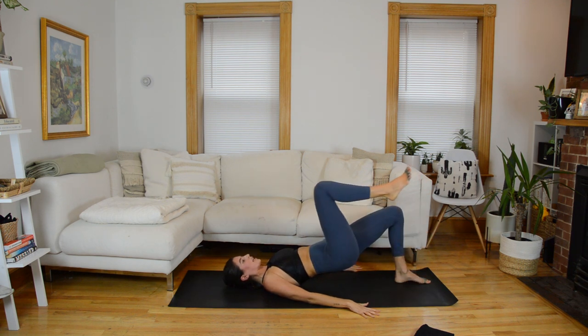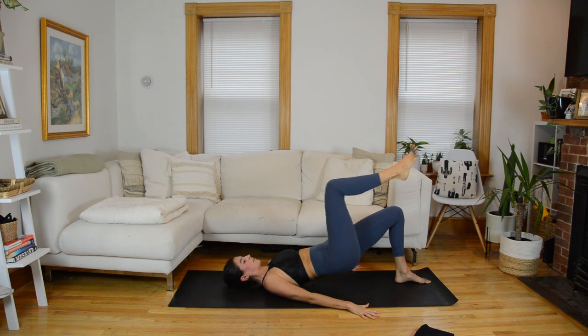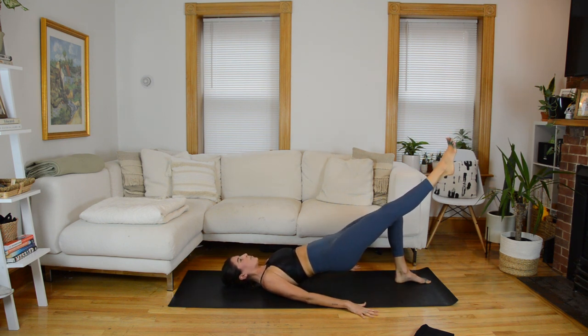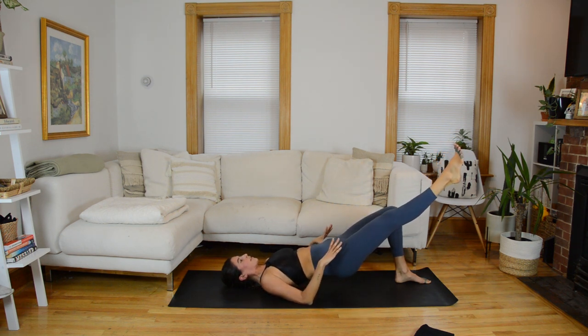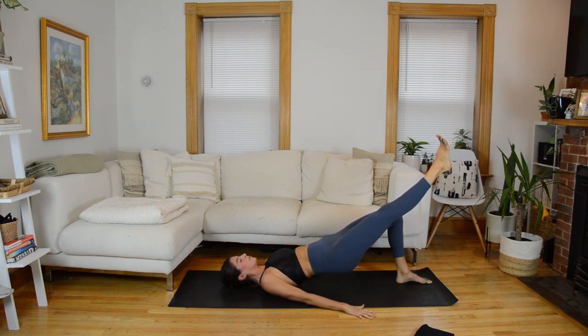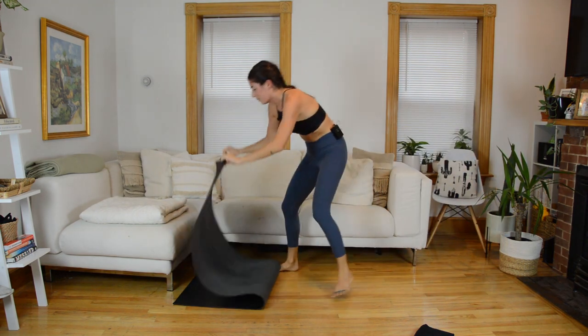Bend the left knee, foot to the mat, back to our pulses — down an inch, up an inch. If you need to take a quick breather and drop the hips, now is the time. The theme today: it's the stabilizing side. As the limbs move away and back in, can we stabilize through the core and that grounding right leg? Hold the hips up top, pick that left knee into tabletop, exhale press that leg straight. Without actually changing position, picture a magnet between the two thighs drawing ever so slightly into midline. Really press your arms into the floor. Next time that leg goes straight, hold it, shift wide to the left, exhale back to center. Keep pushing up through that right hip. Last time out to the side, back to center, hold — could you lift the hips up one inch? Hold for four, three, two, one. Hips lower, hands behind your thighs, roll yourself up to standing.